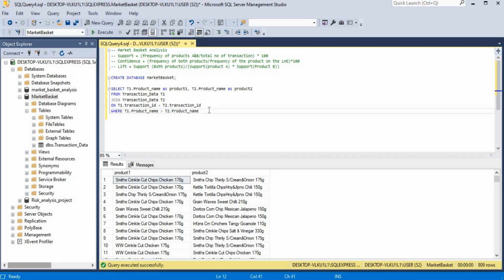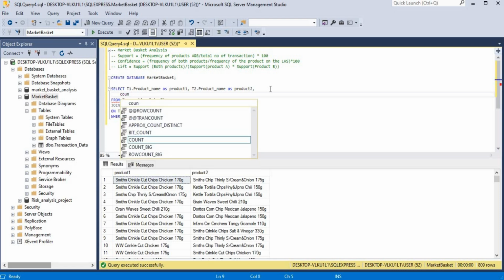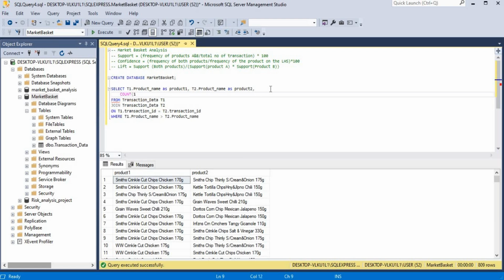So what I'm going to do is to use the count. I'll use the count to count the number of times that they occurred together. So I'm going to add the count in the select statement, add a comma here, and I'll say COUNT 1 as frequency.